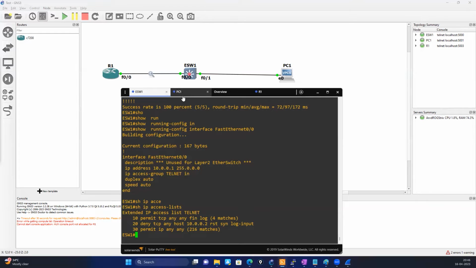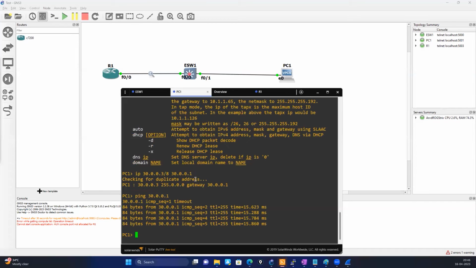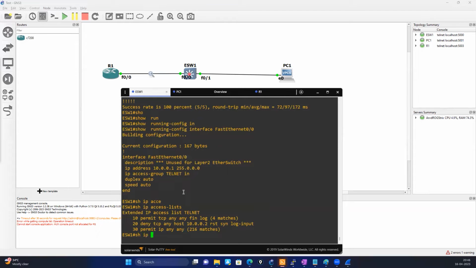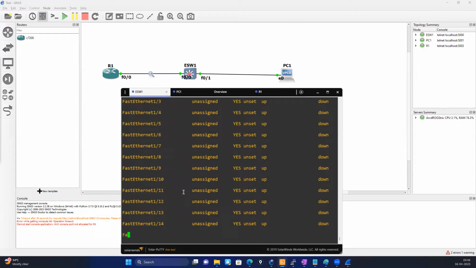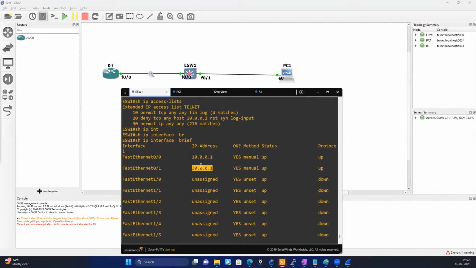And if I go to PC1, here I created a gateway. Show IP interface brief to check the connection here. 30.0.0.1 FastEthernet 0/1. So the gateway is configured as 30.0.0.1 here. So this PC is .3, 30.0.0.3.